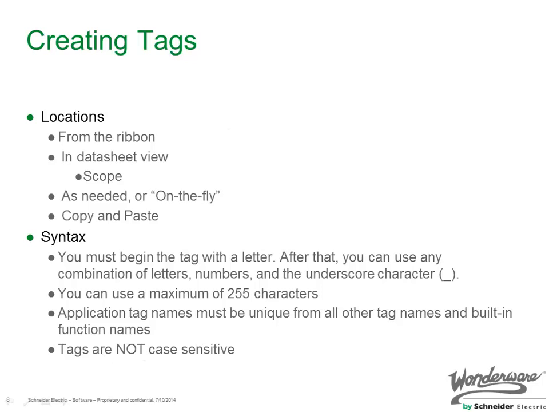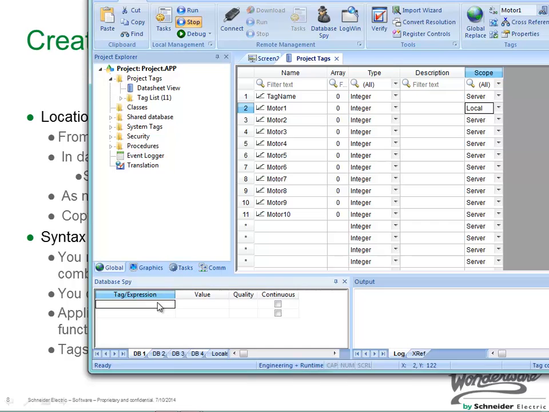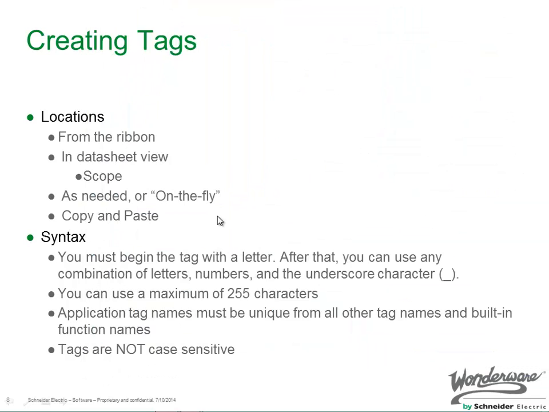So if you use a tag, for example, of auto mode, and now I don't have that tag created, but auto mode, and auto are all the same tag. So you can use mixed case, all lowercase, all uppercase, or a combination of however you want to do that. But just be aware that if you put an underscore in there, let's say you do auto underscore mode, that is a different tag. So while it's not case sensitive, underscores do matter. So be aware of that.